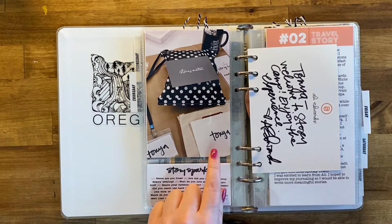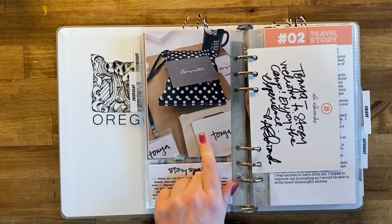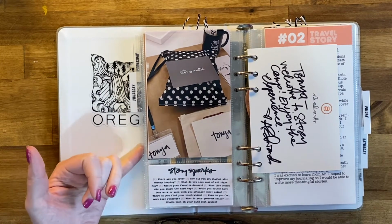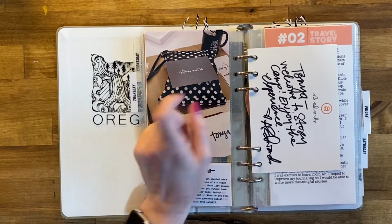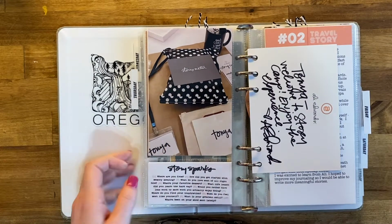So we got a card from Allie, which was the Stories Matter card, and I put it in here. We got like a meal stipend. I think that was in the envelope. We got the event schedule. We got a mug and drink coupons. This was a bag of snacks, and then we got a name tag.